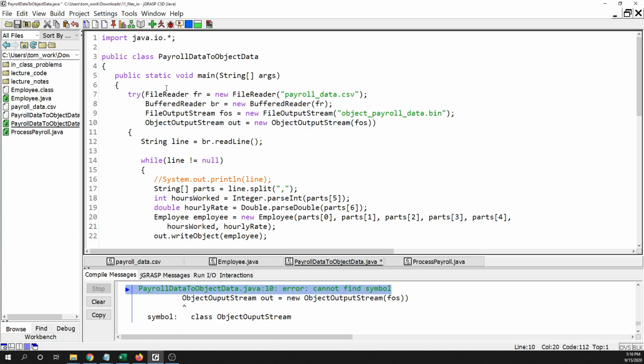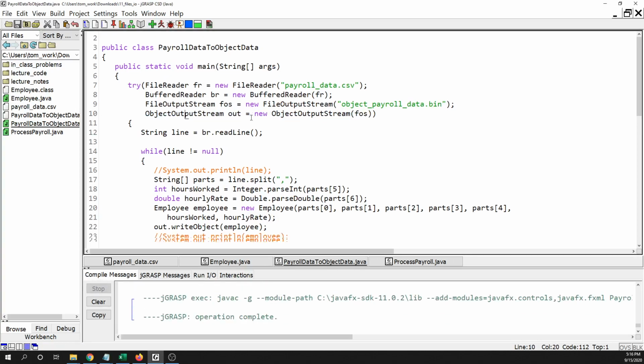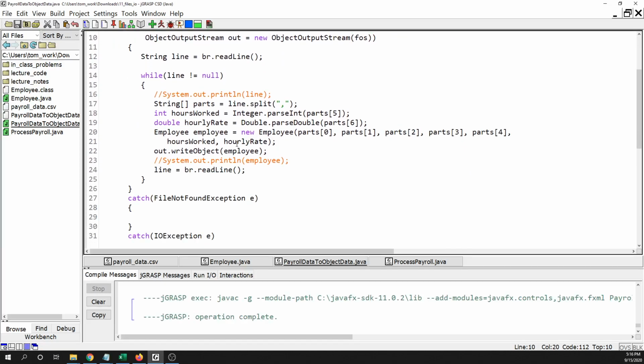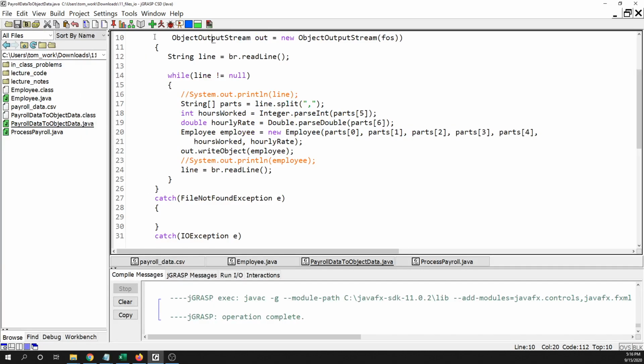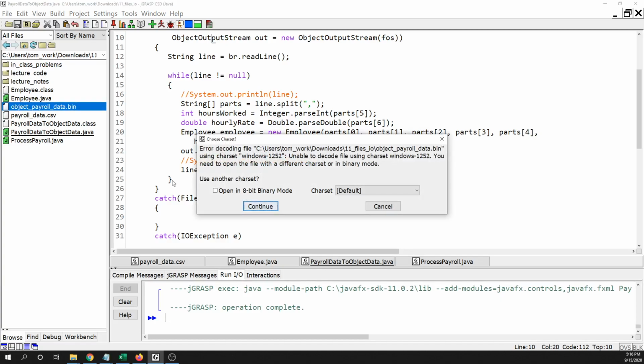And that's not spelled right, it's output. All right, so that looks okay. All right, so now when I run this, right, I should get a binary file over here. So let's do it. And you can see there is the binary file when I open it up. Take a look at it.